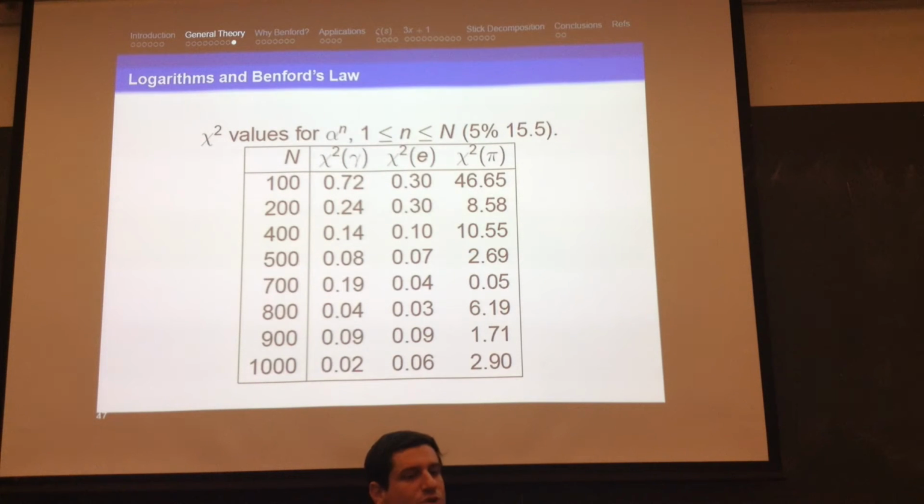So what we're doing here is we're doing a chi-squared test. The smaller the chi-squared value, the better the fit. And so if your theory is doing a good job 95% of the time, you should have a chi-squared value of 15.5 or less. This is one of the big stats tests. What distribution do you think you use in a chi-squared test? Chi-squared distribution. So one of the reasons why we do all the theory of chi-squared distributions is for chi-squared tests, for these goodness of fit tests.